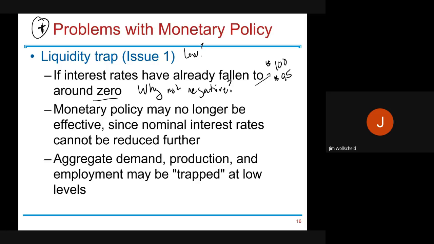Well, very few of you. Why would you not do that? Well, because if I kept the money myself, I keep 100. So I don't lose the $5, so I'll just keep it myself. So there's what they call a zero bound to the interest rates, because the interest rates can only go down so far.